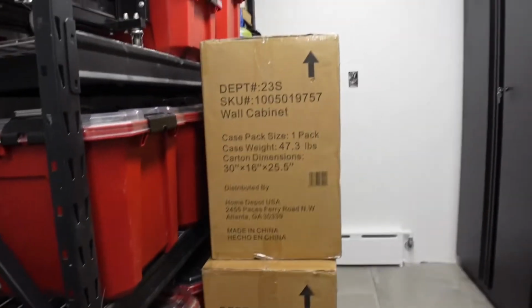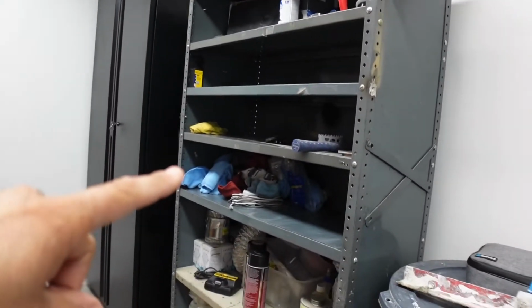So let me show you what we're going to be doing in this video. So we have two cabinets just like this one that we're going to be mounting up there, so I got to move this out the way.